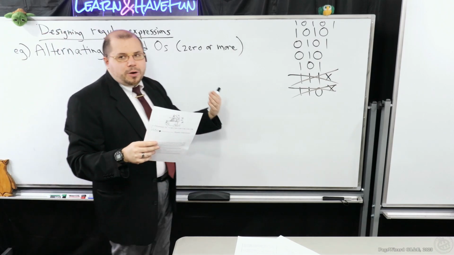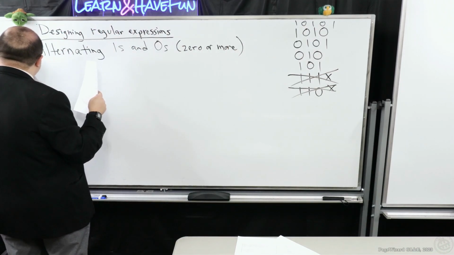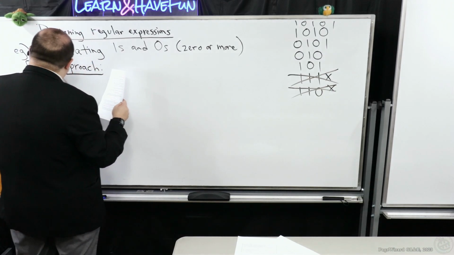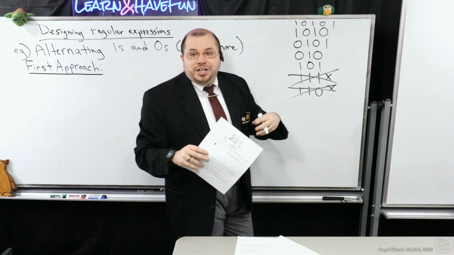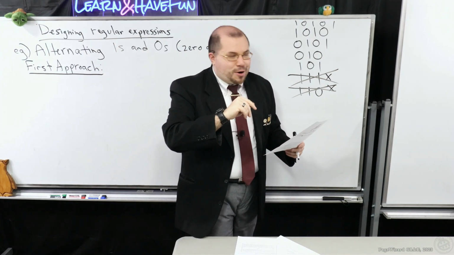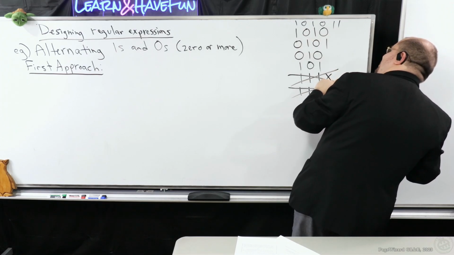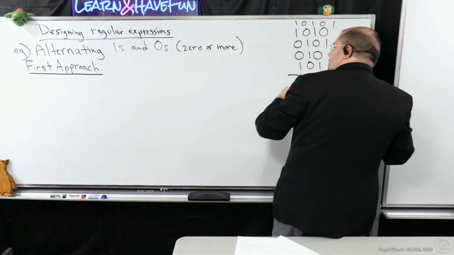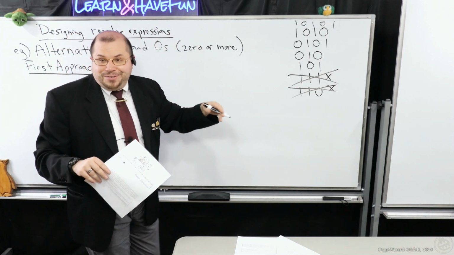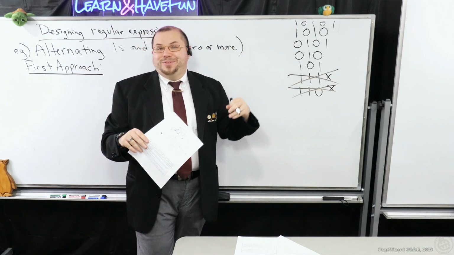So I'm going to show you a couple different approaches for coming up with a regular expression for the language in question. So the first approach, if you're dealing with a really tricky case, is to try exhausting the possibilities. Question: 1, 0, 1, 0, 1, 1. No, that wouldn't be a part of the language. If I added a 1 here, it wouldn't be, because it would be a 0 that comes after the 1. That's a good question. Excellent question. So it just alternates on 1 or 0. So it's 1, 0, 1, 0, 1, 0, or 0, 1, 0, 1, 0, 1, up to 0 or more symbols of that.